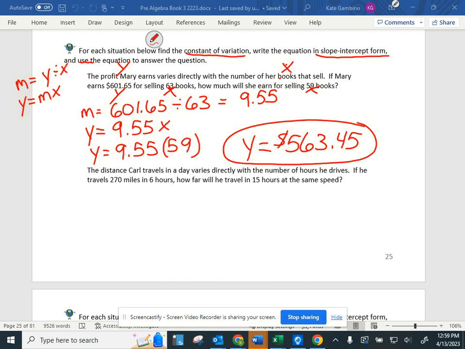That x is always what it varies directly with. That will always be your x. Your y varies directly with the x. That part we know. The way it's worded after that, you have to think it through. What's the y and what's the x? And then you just fill them in. Okay? Does this problem make sense? Let's walk through one more together.